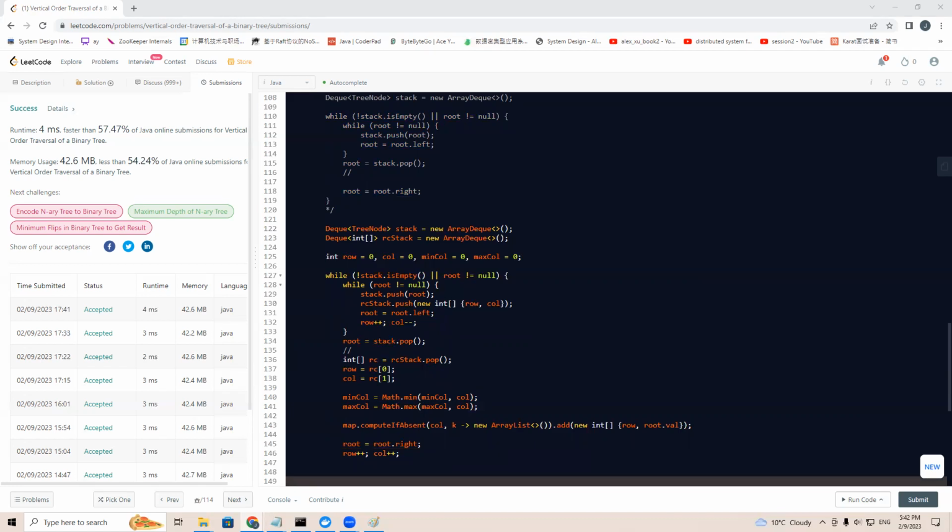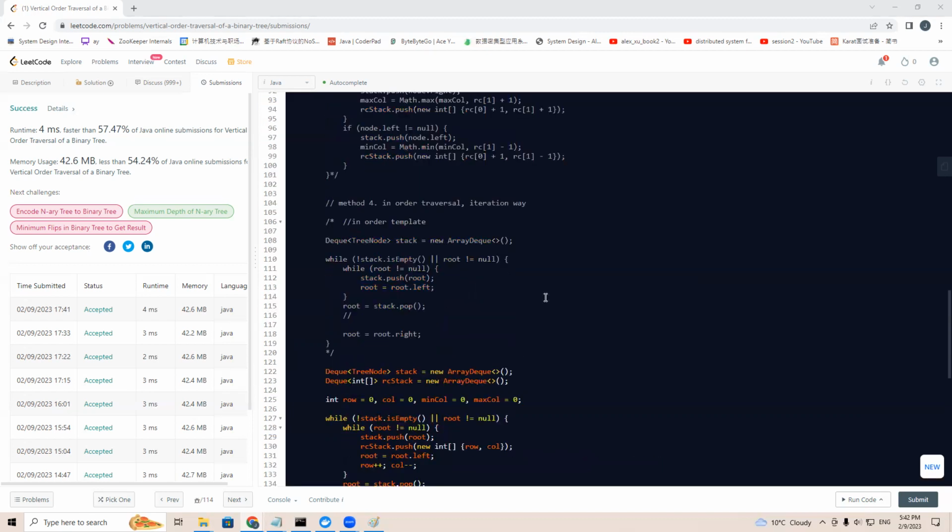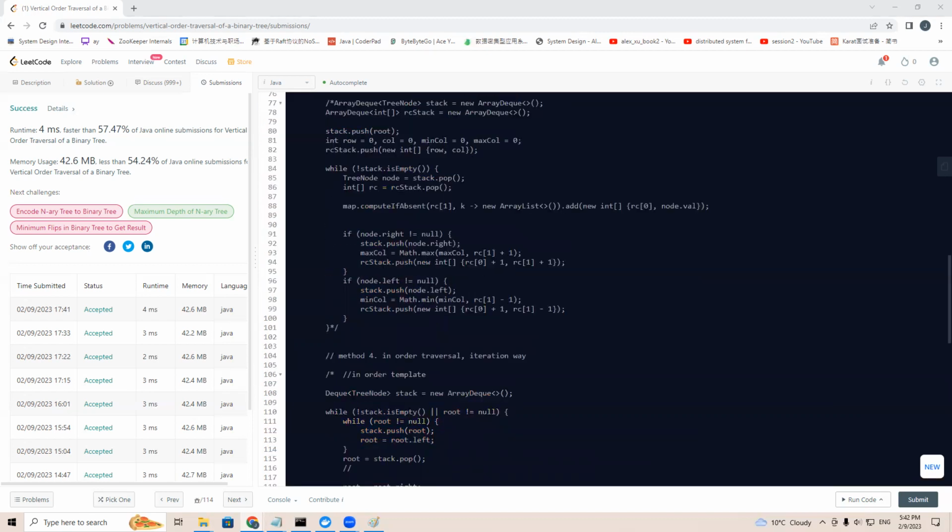For the post order traversal template, let's remember how we can write the post order traversal. We know it also needs a stack, right? Let's try to recover how to write a post order traversal.